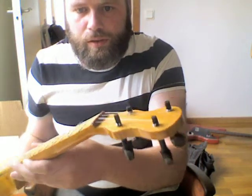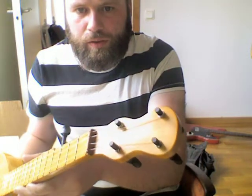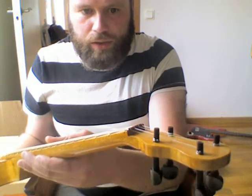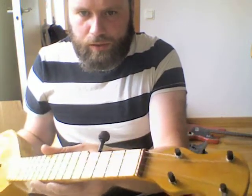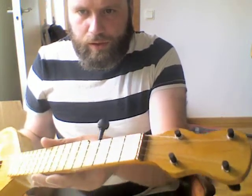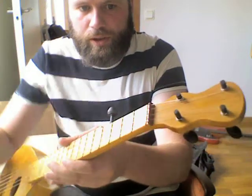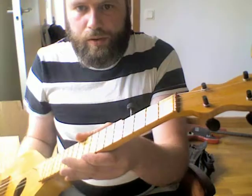It has a mahogany nut, maybe a bit unusual, but give it a try, seems to work. And it obviously has a zero fret as well, so strings aren't going to be eating into the mahogany, they're actually resting on this zero fret here.